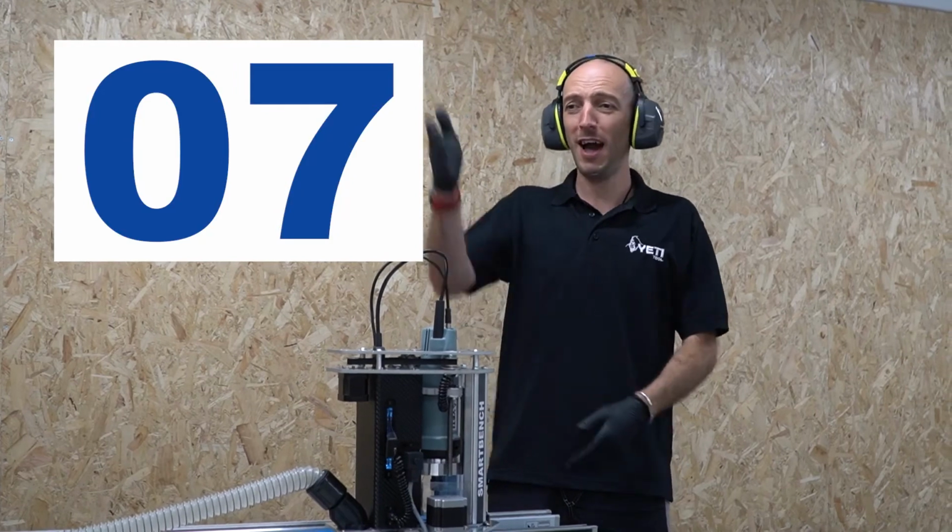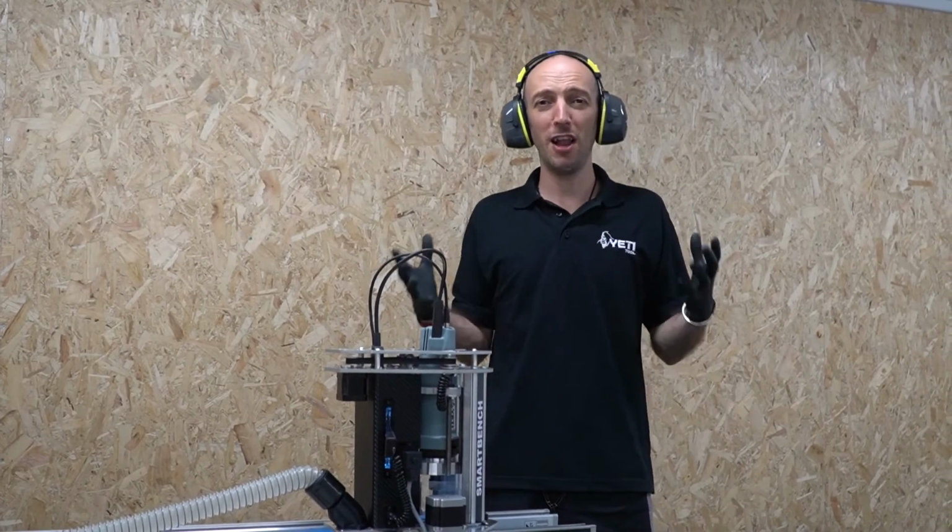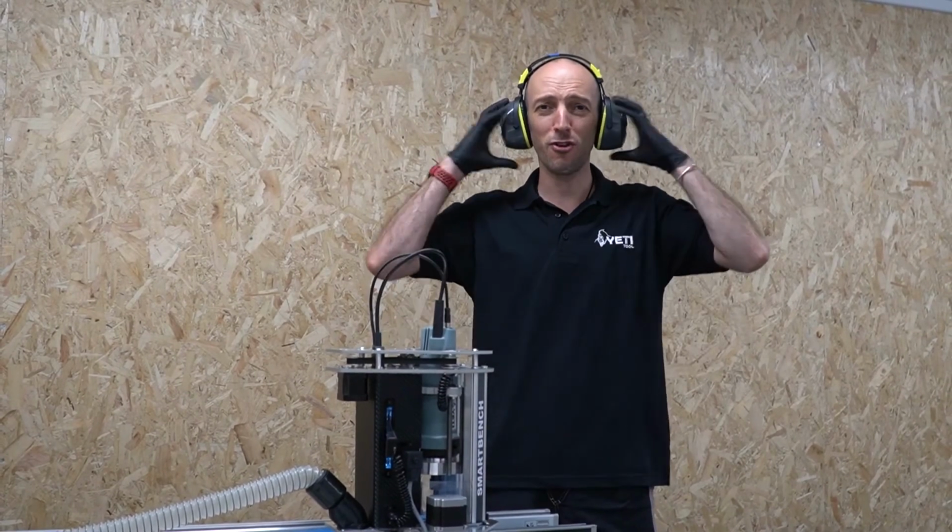The spindle and the extractor are very large noise generators, so make sure you're wearing ear defenders. Similarly, if you've ever had dust in your eye, then you know it's worth considering eye protection.